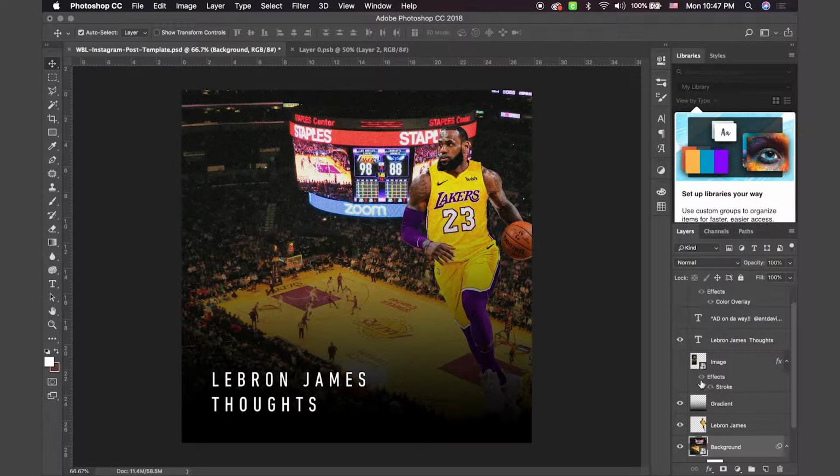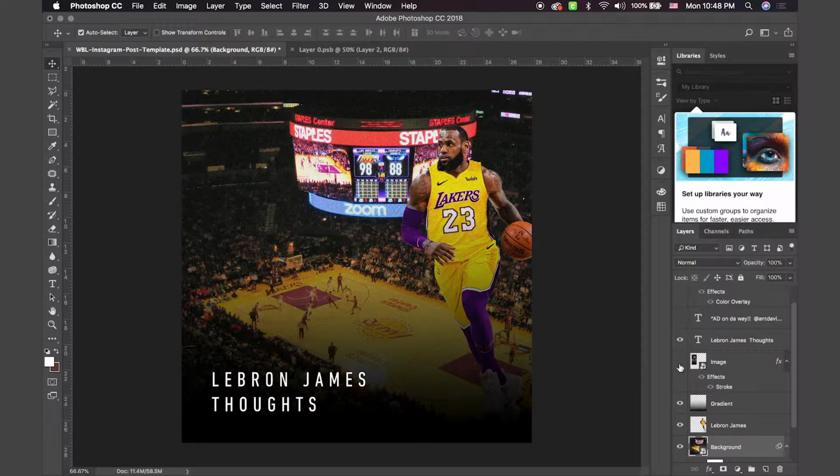Now what I did here was I added an image. So anytime, let's say LeBron has certain thoughts and wants to say this post is about a specific individual, it's great that we have an image. The thing about Instagram and all these social media platforms is that everything's visual, right?